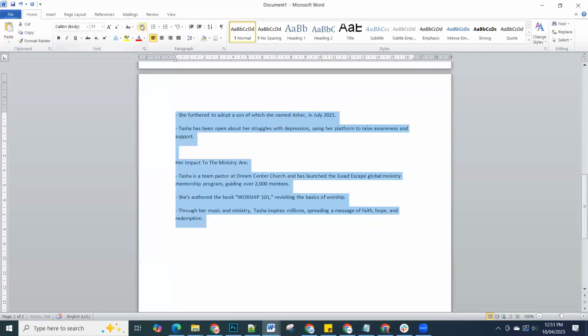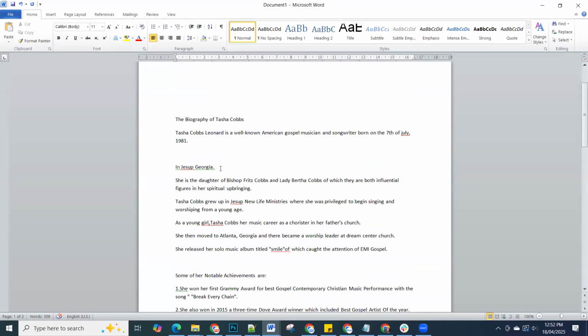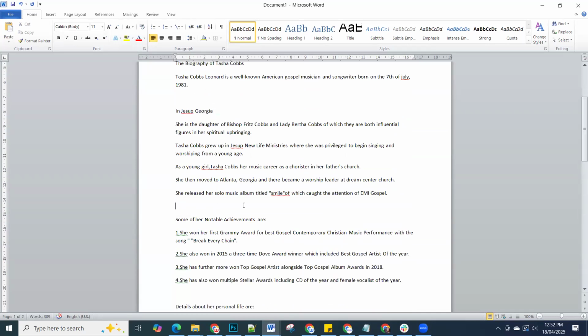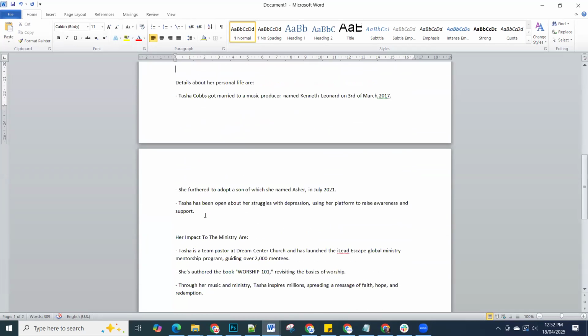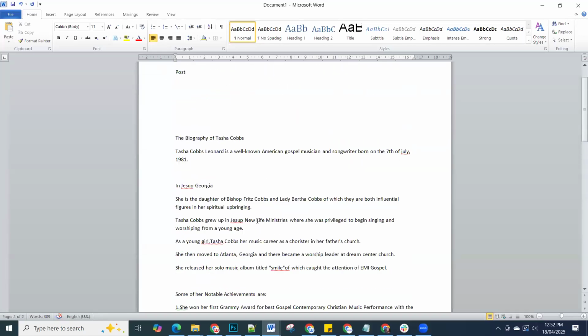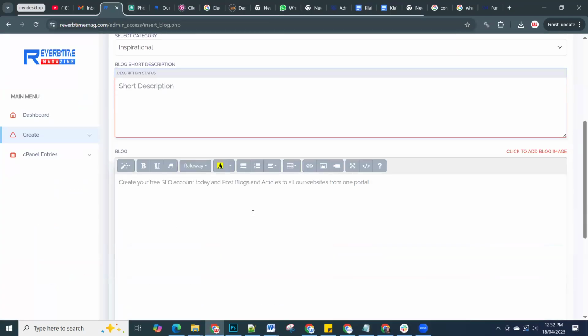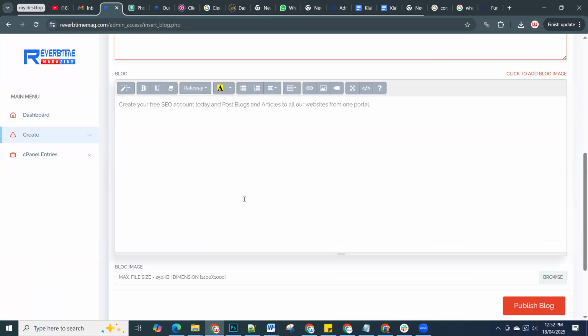So I can clear the formatting. I just select everything with Control A, and I use clear formatting, so that if there's any other formatting left, everything gets cleared away. And you see what I did here, where I did a base formatting before taking it into the system. I just want to make sure that everything is properly formatted so that when I get into the editor, the WYSIWYG, which is this one, I will not need to do a lot here.